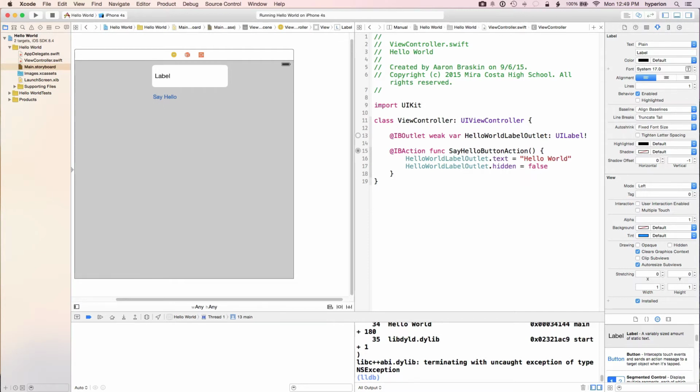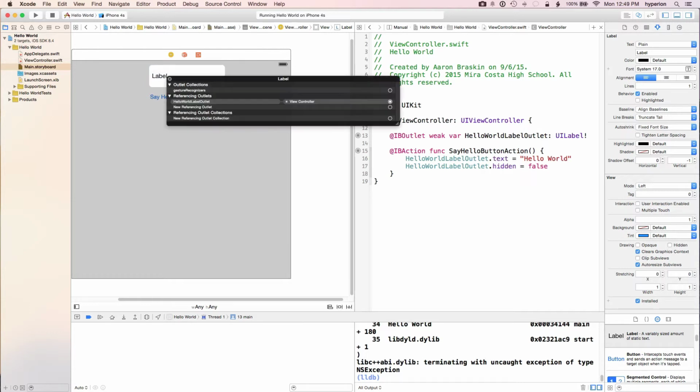I know that this label right here is supposed to be connected to this outlet over here. So I will right-click on it and drag my blue line over to the name of the label, and that will create or recreate a connection between those two items. And you'll notice I now have a black dot again connecting those two items. And again, if I go and right-click and view it, I can see now that it only shows one connection, which is the way it's supposed to be.